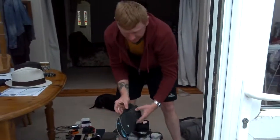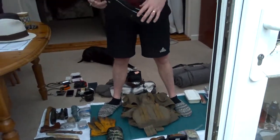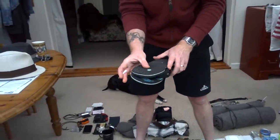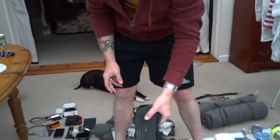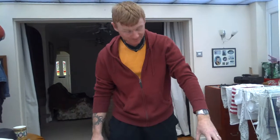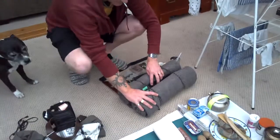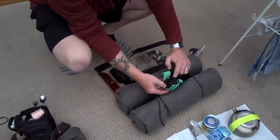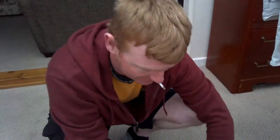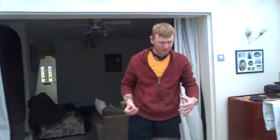And for the evening when we make camp, to give my feet a rest from the boots and socks, I'm taking these, just a pair of flip-flops. They don't take up hardly any room and they're only foam, so they don't weigh anything. They'll be in my bag. I'll show you this. I've got a spare pair of undercrackers and a spare pair of thin socks, because I always wear 2 pairs of socks to stop friction when I'm walking.